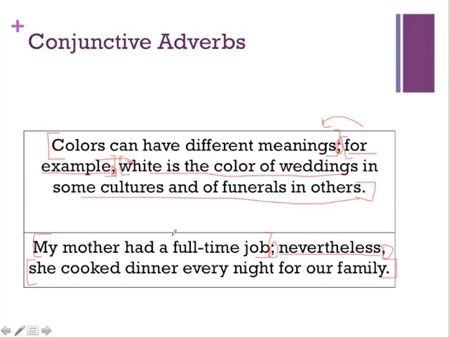So if you notice, for example, my mom had a full-time job, that would lead us to think that she would not have time to cook dinner. But the connector is telling us that she still did it, even though she had a full-time job. And that connecting word, nevertheless, helps explain that the second part of the sentence is kind of a surprise. So again, it's just telling us that the beginning of the idea actually is quite far back. It's at the beginning of one clause, connecting us to the beginning of another clause.